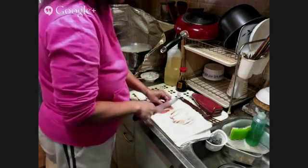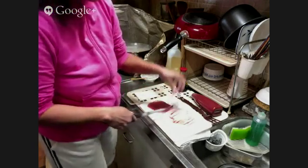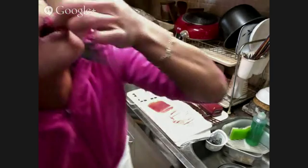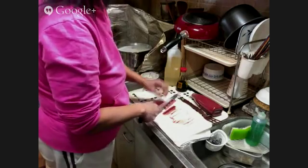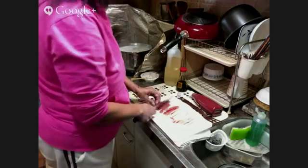So you have the raw bacon, or I have ham. This is the raw ham. People can use bacon also.